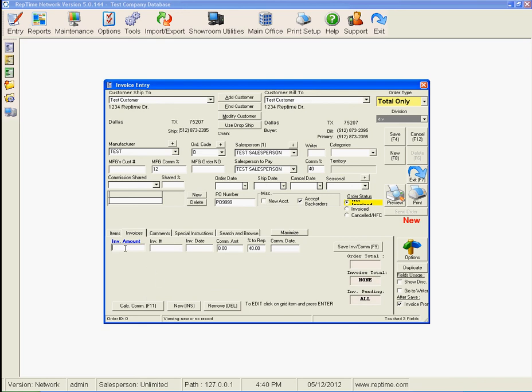REPTIME fills it in. I'm going to put in the invoice amount. In this case, it was $88. Invoice number, INV5522484. Invoice date 5/14/2012. Enter. The system automatically calculates it. If I wish to override it, you can just take it, and then the system will say, okay, 40%, yes, and then you hit enter. Everything looks good. That's the direct order, and you hit save.